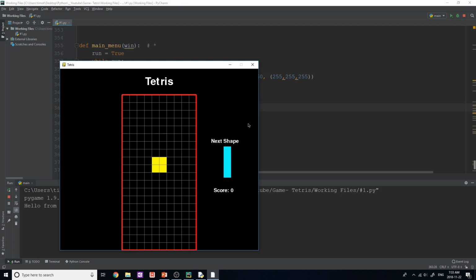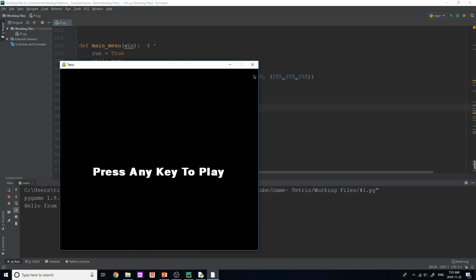It shows the score, and you guys can mess around with this. I haven't actually tested the score, so I'll do this really quickly and see if I can clear a row without having to fast forward, which we may be able to do. Okay, let's see. There we go, and score is equal to 10. So the score system's working as well, and that's a relief because I hadn't even tested that before I put this in the video. Okay, perfect.